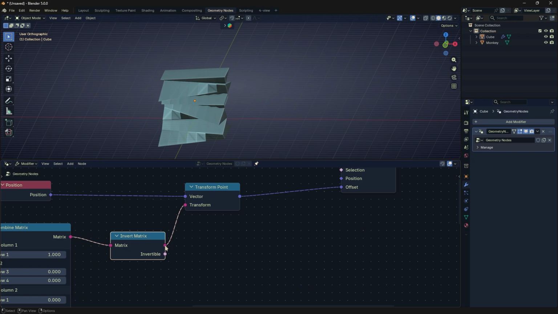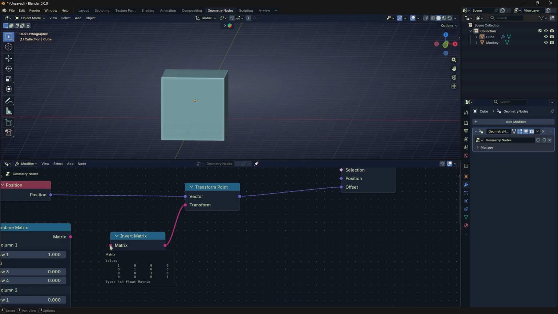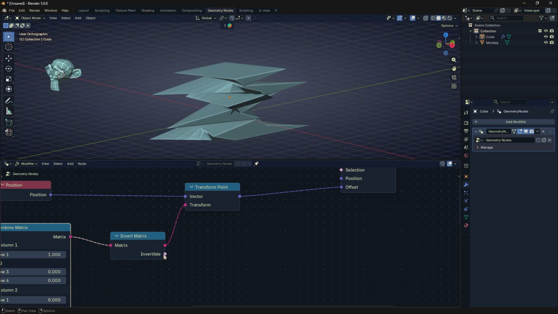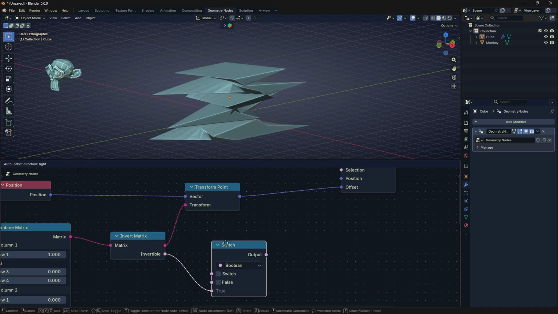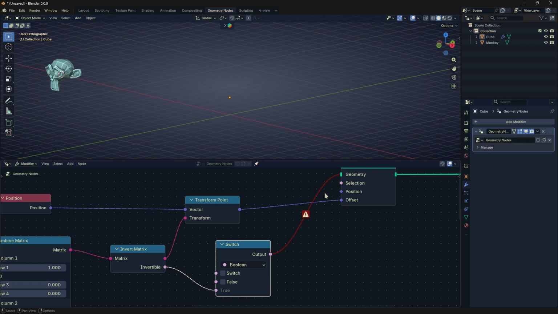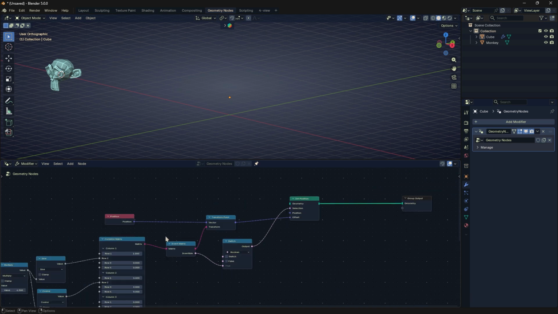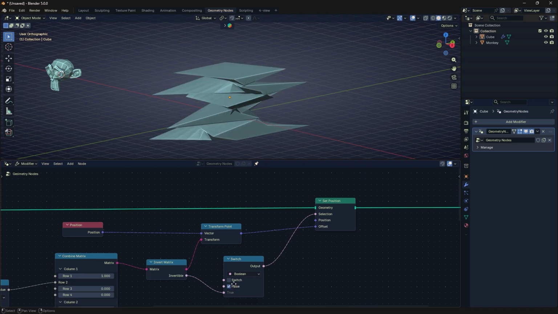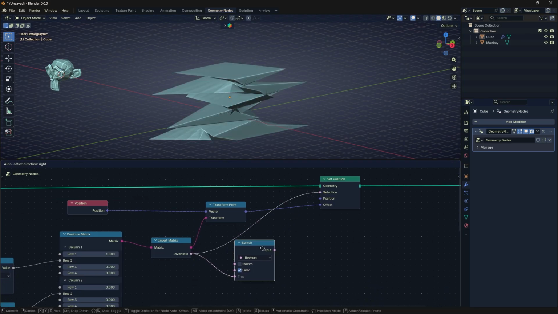So the values will change from 1, 0, 0, all that stuff to like 0, 0, 0, 1, all that stuff. So it will invert the matrix. It also has a Boolean switch value, where you can decide if this is invertible or not. So if this is invertible, you can put this in your output in order to perform that operation. So it is like that.